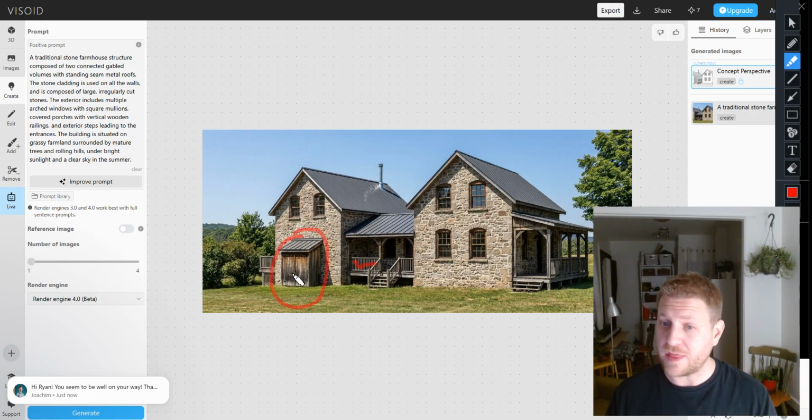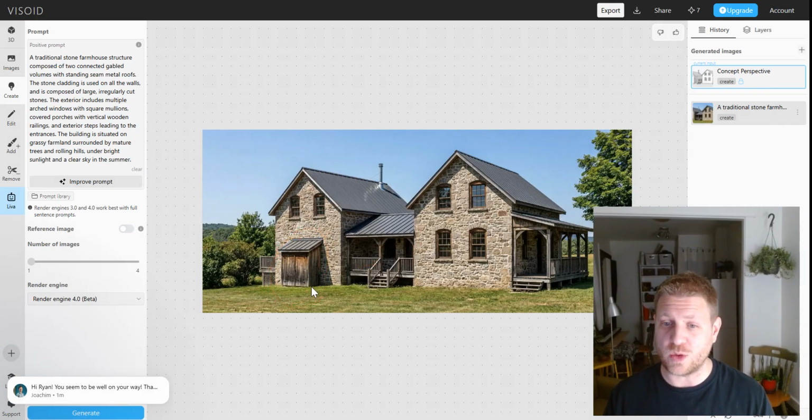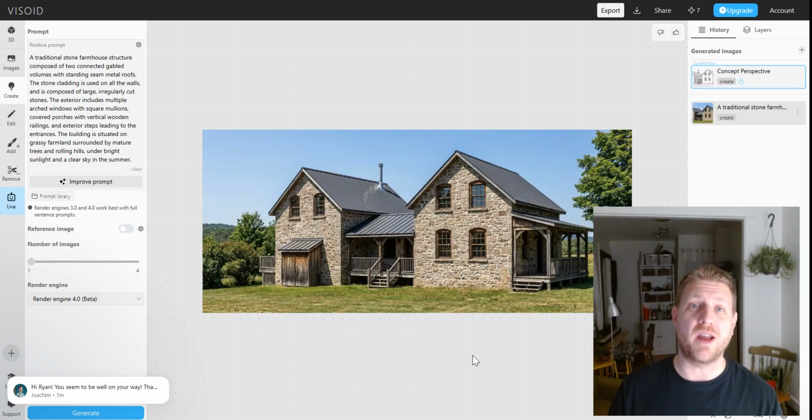This actually, I was a little concerned it might try and make this into a front door, but it got it right and turned that into a little bit of a storage compartment there on the side of the house. Got the cladding really nicely done with the irregular stone, nailed the roof, so pretty impressive. If you're an architecture student, or you're an architect yourself, or you just like playing around and want to have some renderings and fill out a portfolio of your own projects, then this is a great tool.